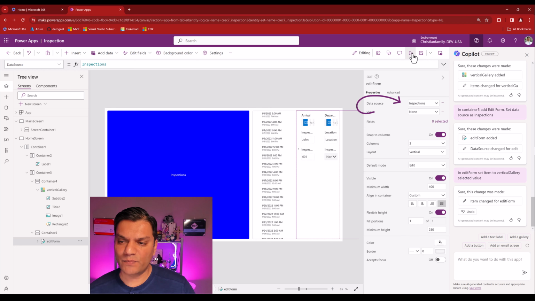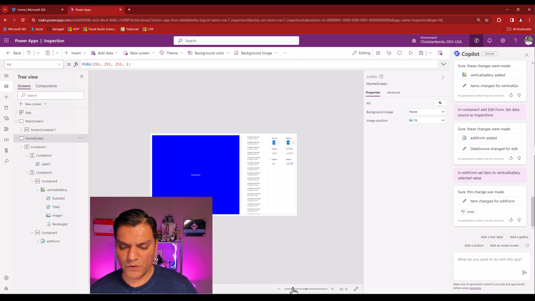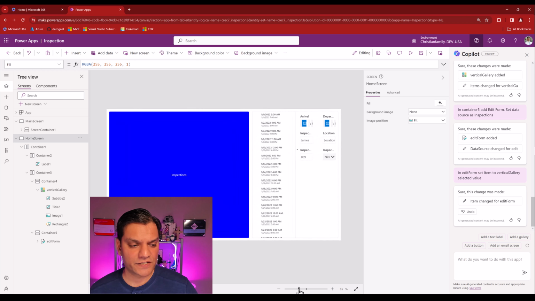So if I went and did a play, right over here, if I go and select it, it is automatically going and doing it. Again, this Power Fx function was not added by you and me. It was added by Copilot, and I told Copilot by natural language. I'll go and make this a little bit bigger so we can actually see what's going on.